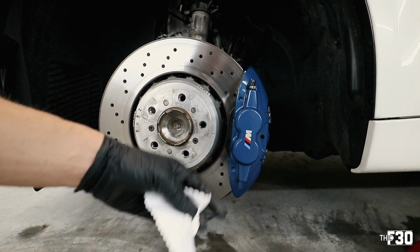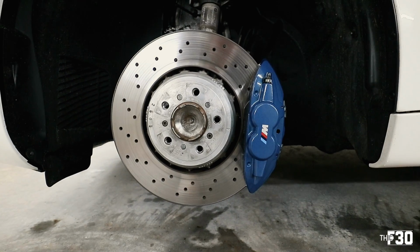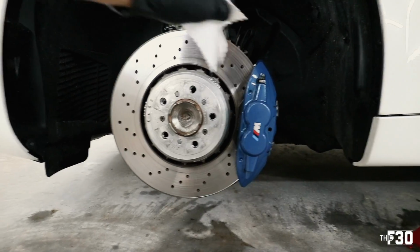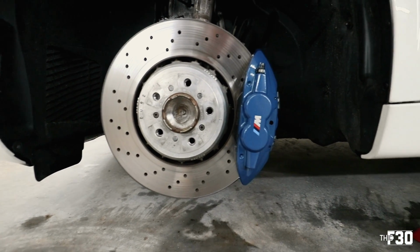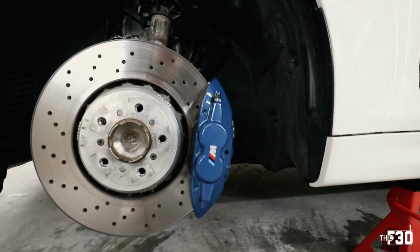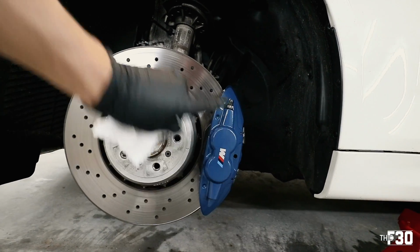The real right way to do this would be to remove the whole caliper and go through that, but we're not gonna do all that. It's a little too much work for what we're trying to do. So we're just trying to keep it as clean as possible on the outside and make it look good. I let this sit for probably about 45, 60 seconds. I'm gonna go ahead and take a textured cloth, this cloth that comes with it, and just gently even everything out.